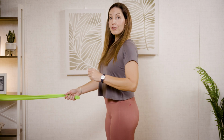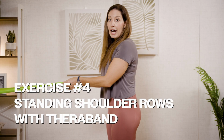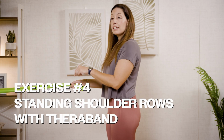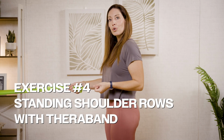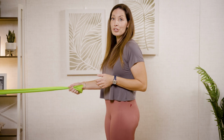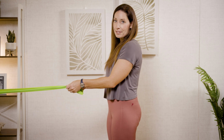So for our next exercise, this is a progression from doing those shoulder blade pinches, holding the shoulder blades down and back by adding a little resistance. I have here a resistance band, and what you can do is tie a knot in the middle of it and put it into a door, shut the door, just make sure nobody is going to open it from the other side. Another thing you could do is if you have a pole or a banister at home, you can just wrap it around that banister, something nice and stable that won't move and won't shift that band.